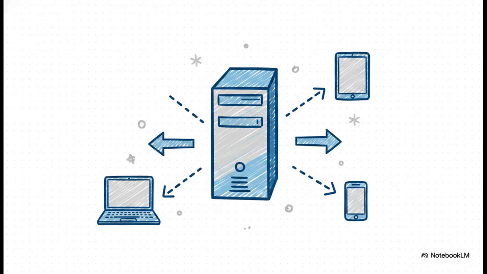So how do these machines actually interact with one another? Usually it's a setup using servers and clients. The server's main role is to exchange information between the computers on the network. The clients, on the other hand, are the computers connecting to that network via the server. Actually, if you think about it, whatever device you're using to listen to this explainer right now, your phone, your laptop, it's acting as a client.